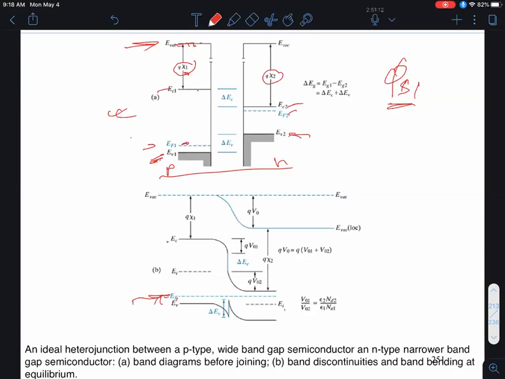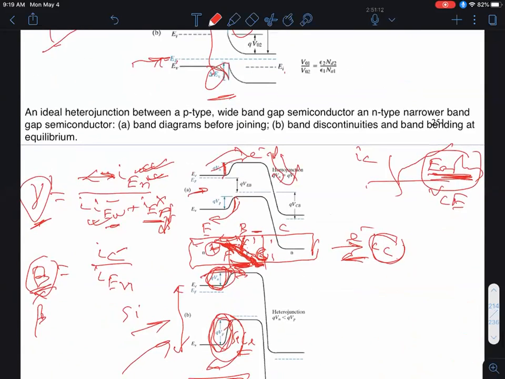And then the hardest part is, how does the band bending look at the junction itself? Well, when the bands bend, first of all, you have to make sure that the bands bend parallel to each other, because that's a band gap. So if you end up with a diagram like something like this and something like this, that's clearly wrong, because that implies that the band gap is changing. And that can't happen. That's a material parameter. So then the important parts are these band offsets, delta EC and delta EV, which were important for the HBT, as I mentioned.